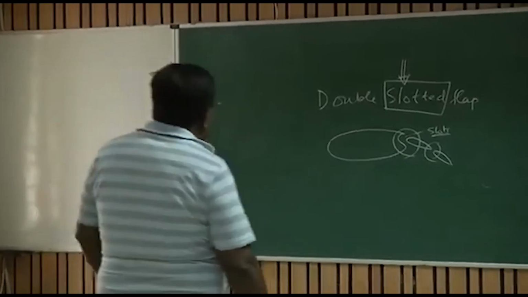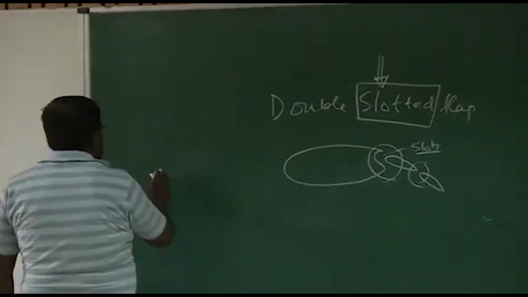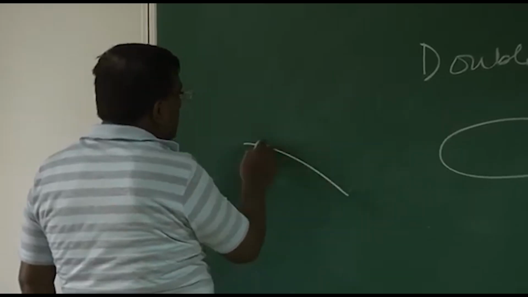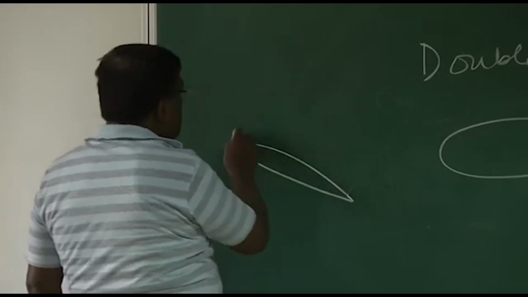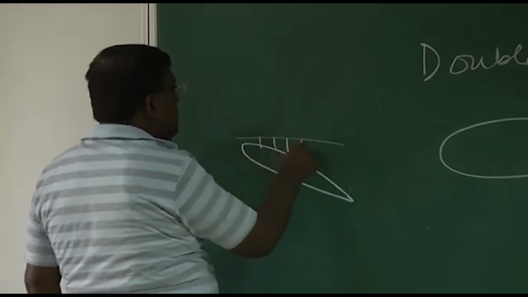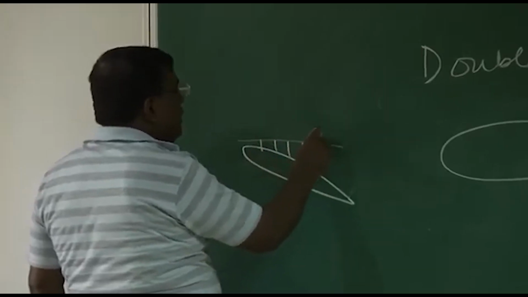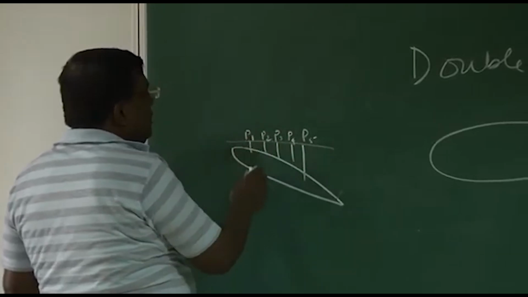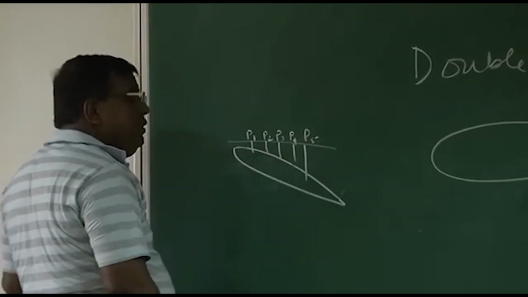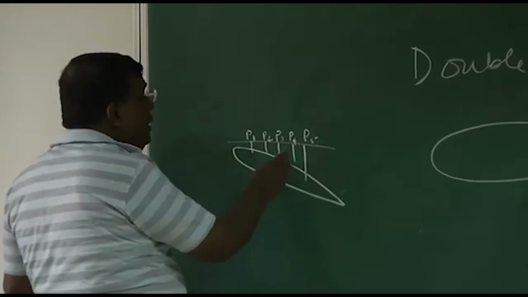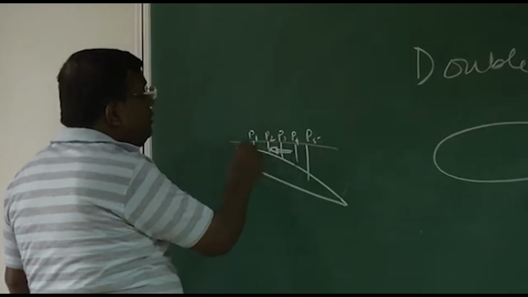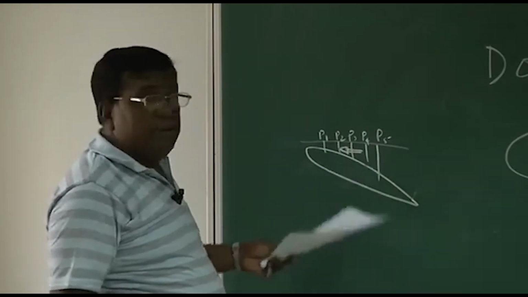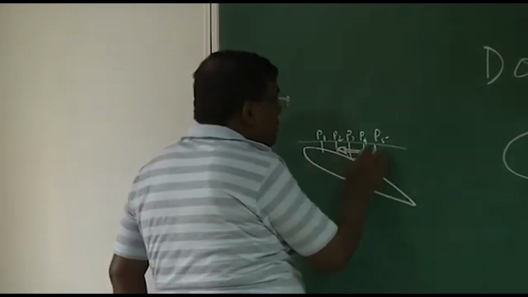Let us go back. You remember that as the angle of attack increases, we have seen that the pressure here, P3, P2, P1, because the area is increasing, the speed is decreasing, so static pressure will increase. So there is an adverse pressure gradient which will discourage the fluid motion forward. Moreover, there is friction. So there is something called separation.